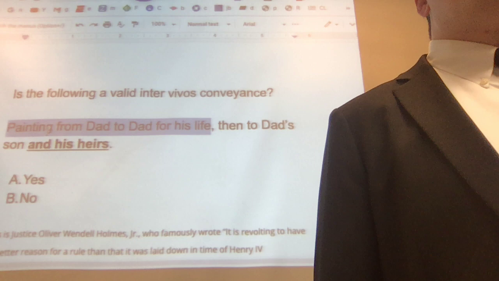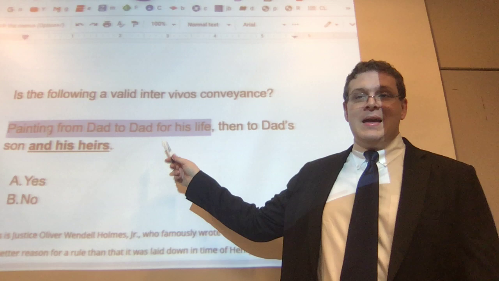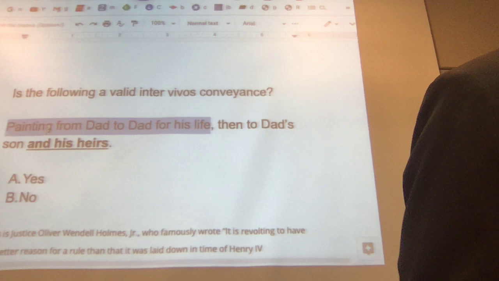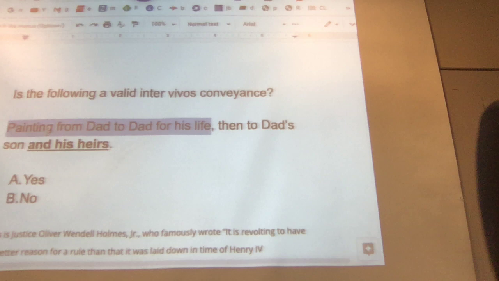What's happening here? The father starts here owning everything. If you want to use the language of fee simple, we'll get there later, the father had a fee simple interest and he carved it up. He gave himself a life estate, which is a present interest. The father also handed out to his son a future interest, what's known as a remainder, right? And you have this pairing, a life estate followed by a remainder.